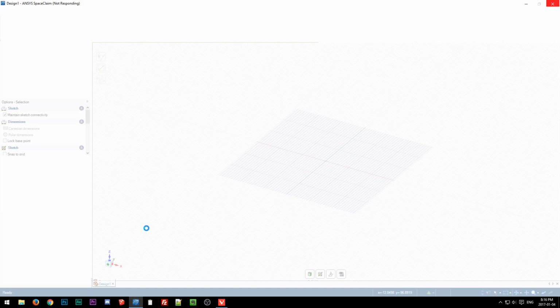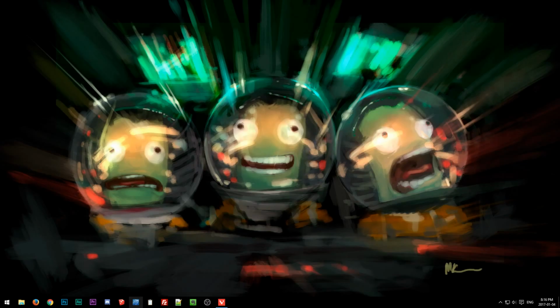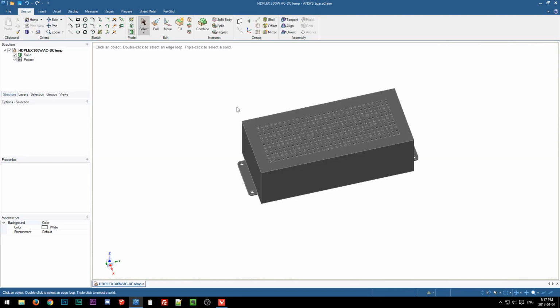So the problem is that with most CAD modelers, because SketchUp is a vertex modeler, when you import it, it just gets imported as vertex points and lines and planes, and it's just a mess. But SpaceClaim has worked with the SketchUp team, so it has native import, and apparently it doesn't want to open. That's lovely. So when it does work, it imports it as a solid, it converts it to a solid format, so then it actually is usable. There we go. Oh, gotta love it. $3,000 software.